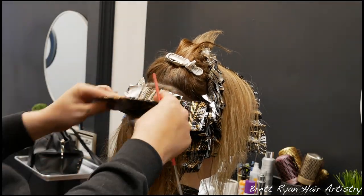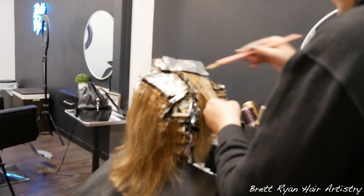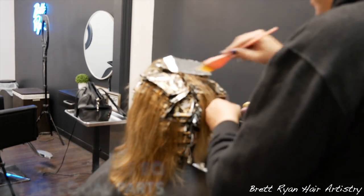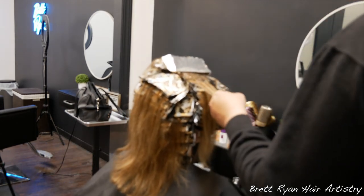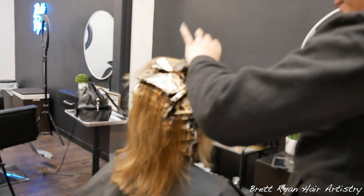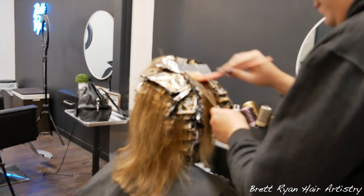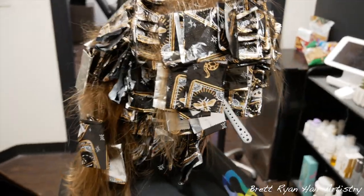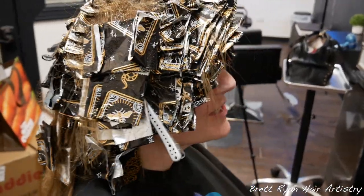Once I complete all the foils around the entire head, I'm going to take Redken Shades EQ with 10 volume, 5N, 5G, mostly 5N with a little bit of 5G, and I'm going to do a paint in between every single foil and stagger it 1 to 3 inches. I let her process for approximately 45 minutes, then we moved on to the toning portion.